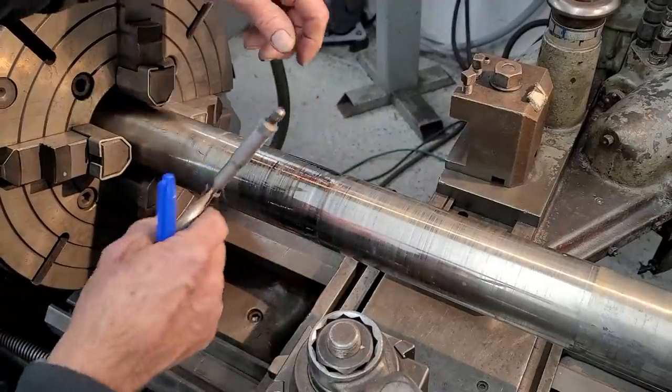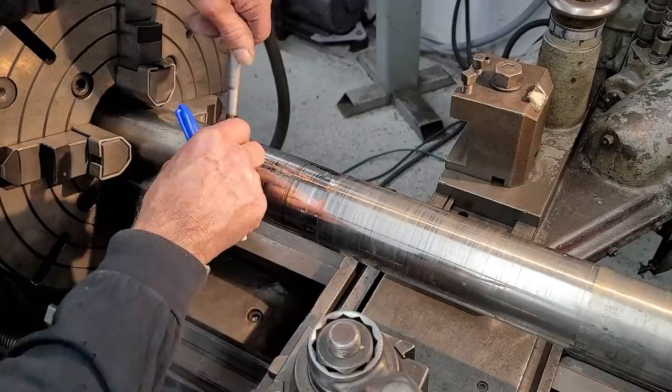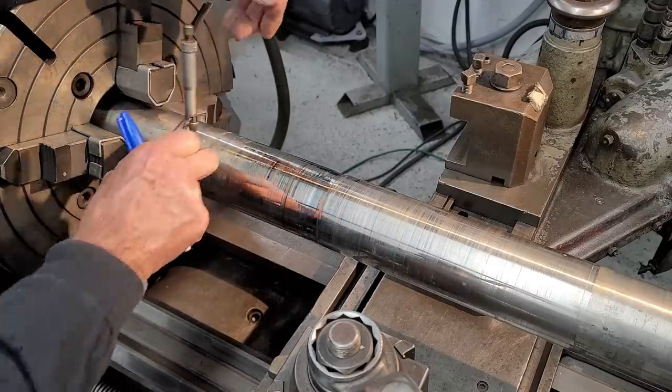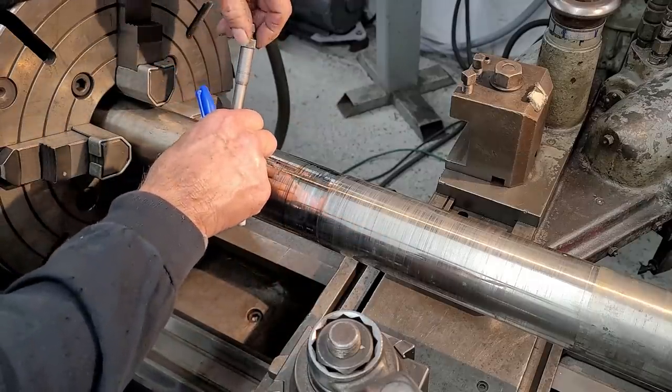All right, 2 to 3 inch mic here so we can measure some of the undersizes as well. All right. I come over here to this area I said was good, and it's reading about 1/1000 over. And I get 1/1000 over.